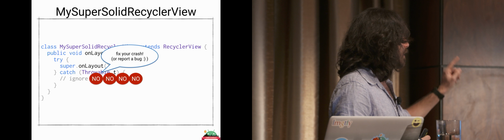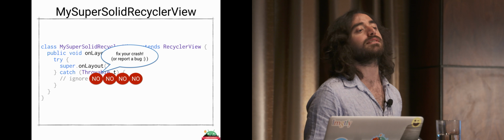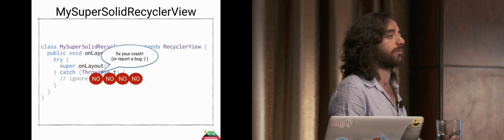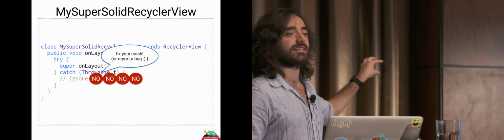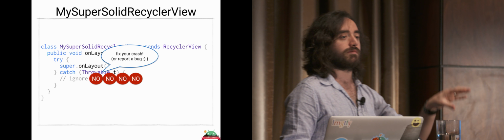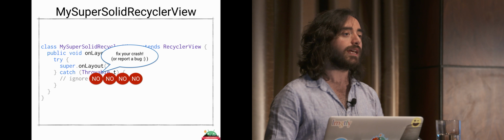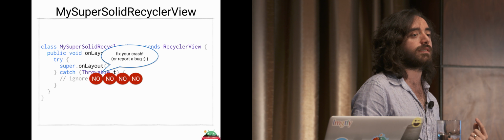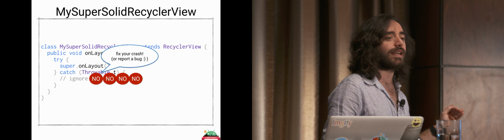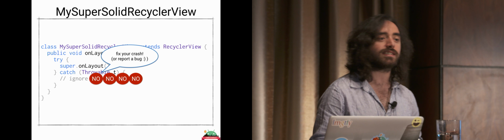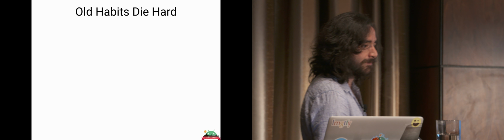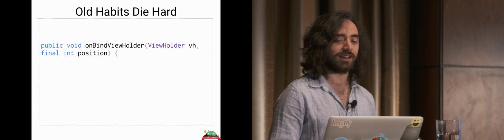What people are doing is they put this code in, and 2 months later, they start hitting another issue. They report that bug. I'm looking at the bug report like, this doesn't make sense. How come RecyclerView ended up in this state? It happens because they just ate a previous exception. So RecyclerView just became unstable because we don't clear things. Even the reference counted stuff inside RecyclerView, we don't put them inside try finally blocks, because if we hit an exception on the main thread, we should die. That's not recoverable. So try to fix these things or provide a bug report. It's the other part. The old habits, they die hard.